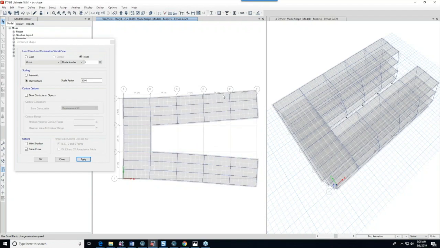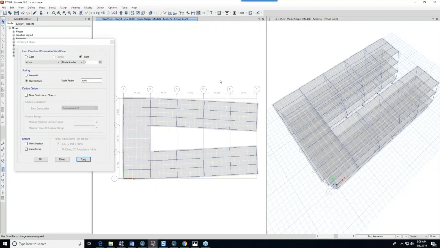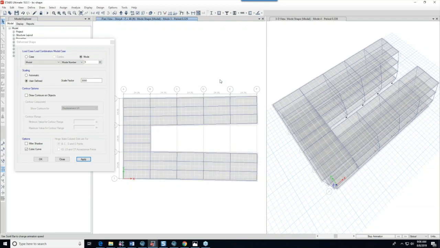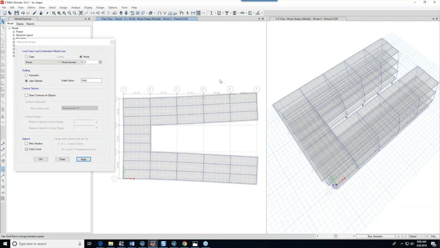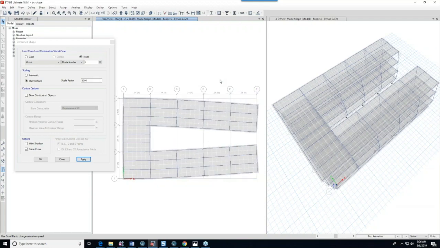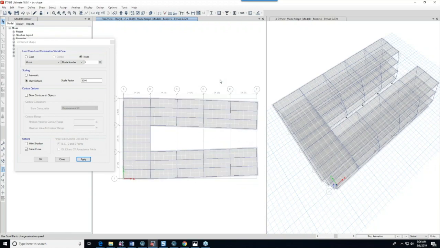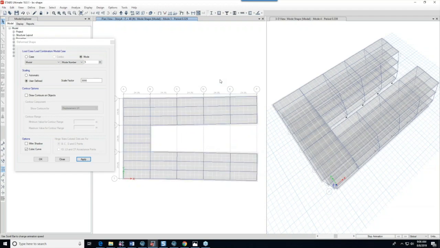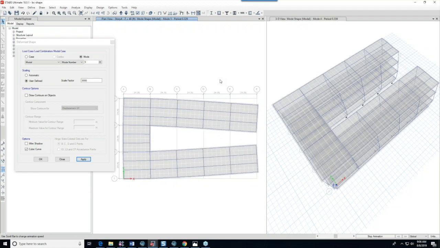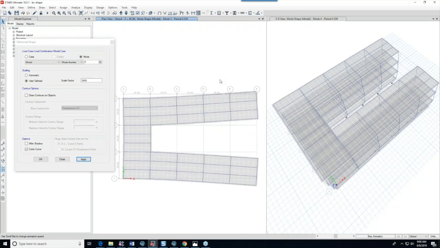And obviously in this kind of a building, it would be very important not to have a rigid body diaphragm, because that would really change the mode shapes. It would change the dynamic behavior of the structure.